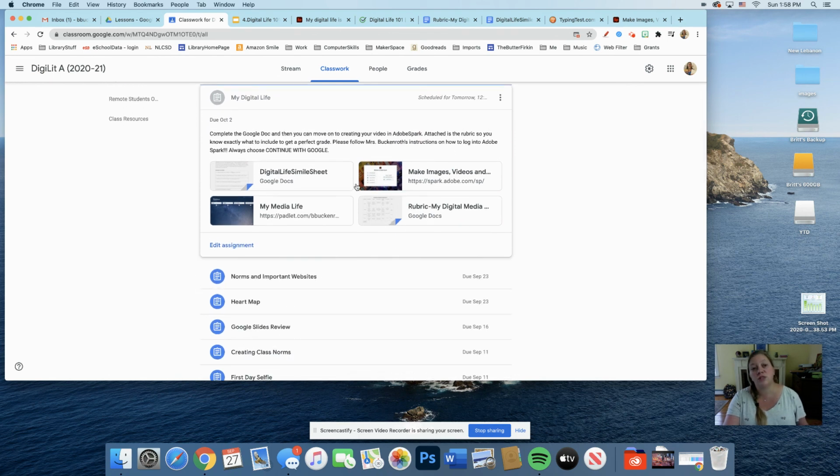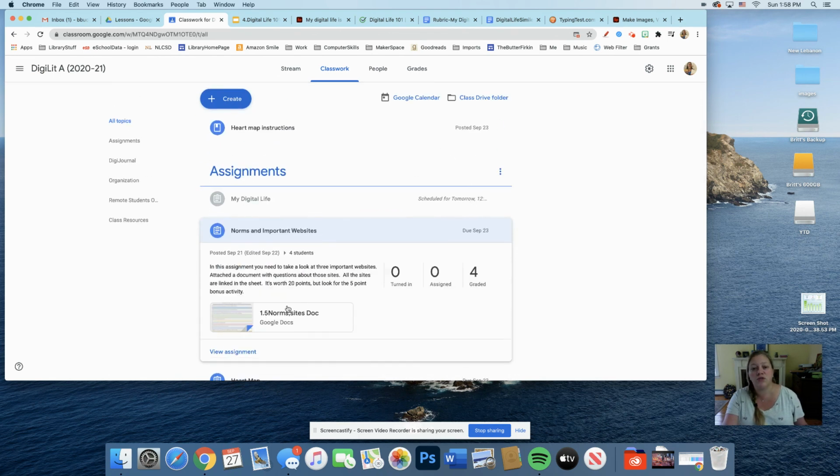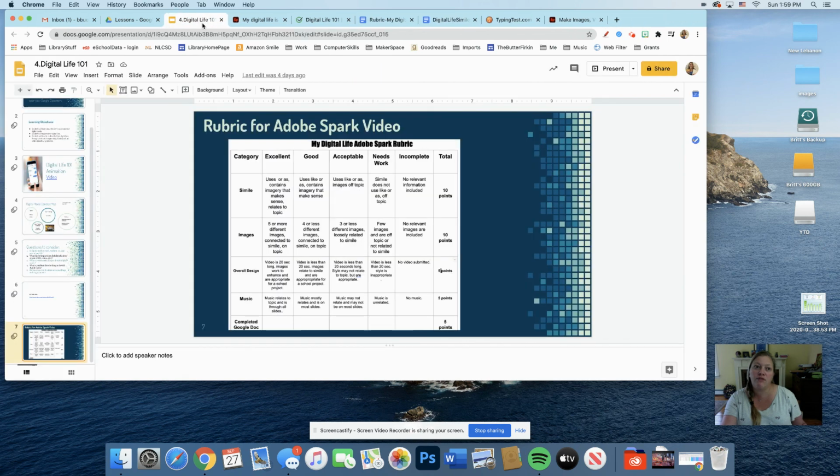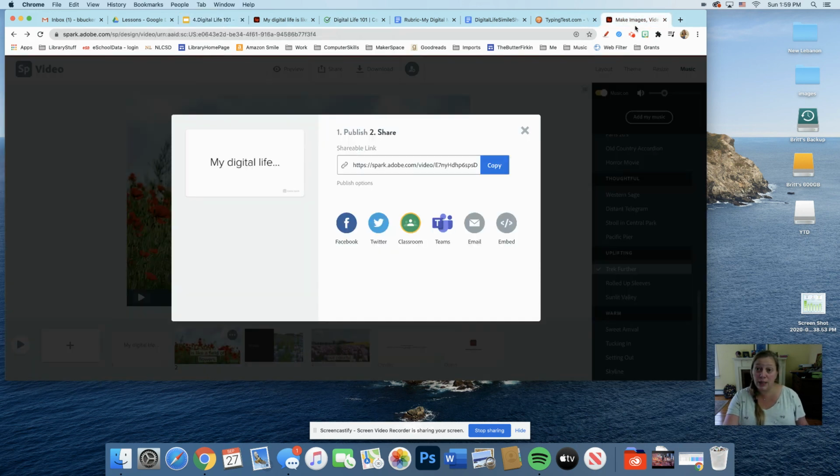Then when you're in Google Classroom, to turn it in, you would copy the link. I can't go into the assignment right now. If you were to turn it in, if you were to do view assignment, there's usually a thing over here where it says add material. You'll add the link and turn it in. Obviously, I don't have that yet. So if you have questions, please let me know.